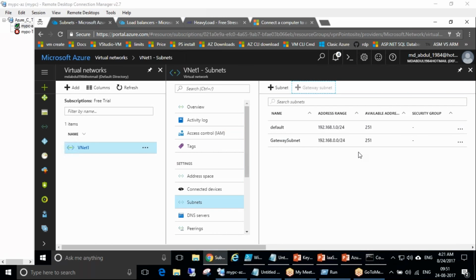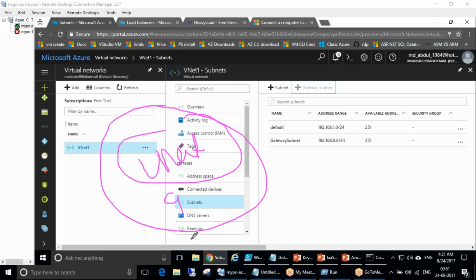Technically, what happens is, this VNet will have a gateway. That means every IP will have some kind of gateway. That gateway would route the packet to go out from this VNet. That is the networking guys' concept. So you need to have a gateway. That's called subnet gateway, we call it. So we did configure the subnet gateway. Okay, clear. So let's have a look at it.